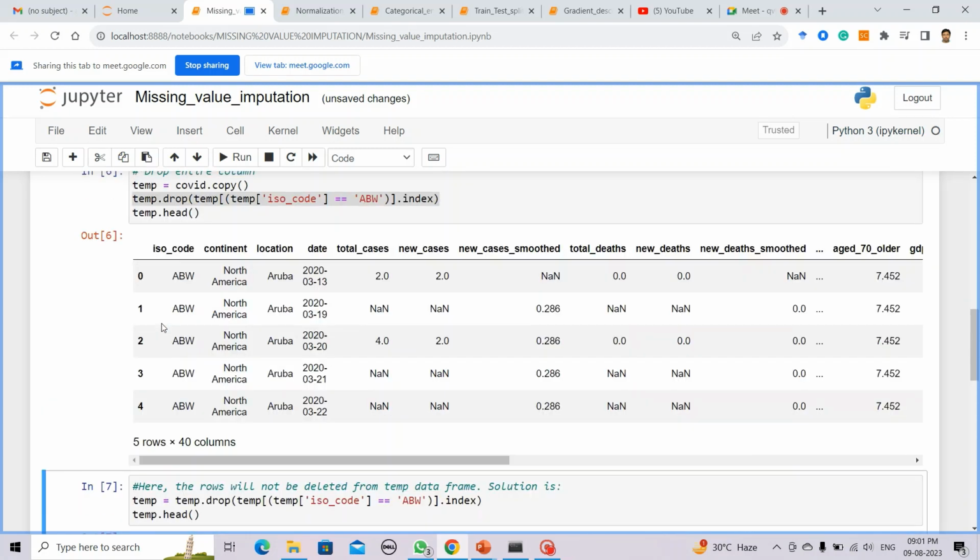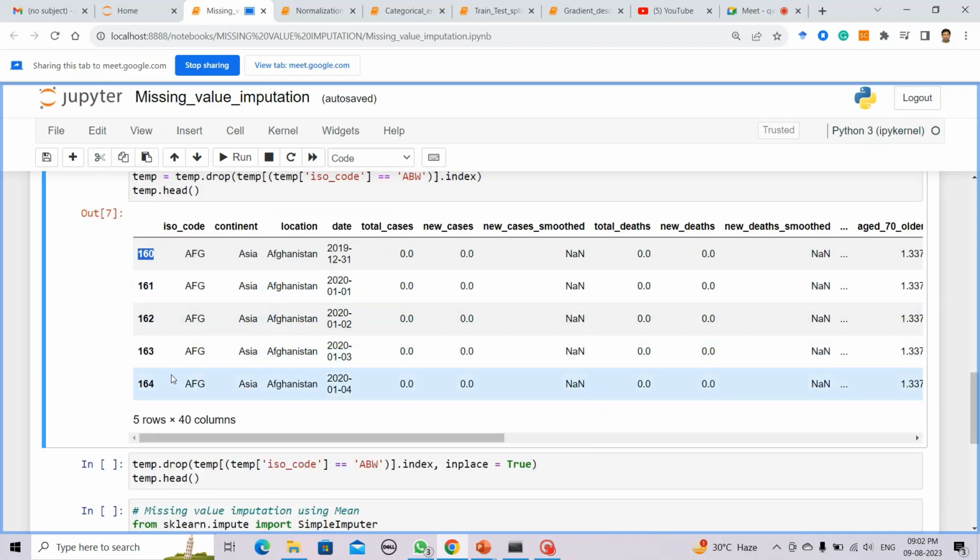Because once you delete a set of rows from a data set, it's not possible to keep track of which particular indexes become missing. The index should always start from 0 to n minus 1, but it is not happening here in this case.